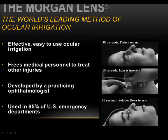Ocular burns represent 7 to 10% of all ocular trauma presented to the emergency departments. 84% of those are chemical burns, with an acid-to-alkali ratio varying from 1:1 to 1:4 depending on the study. 16% of those are thermal burns. 15 to 20% of all patients with facial burns exhibit some sort of ocular injury.